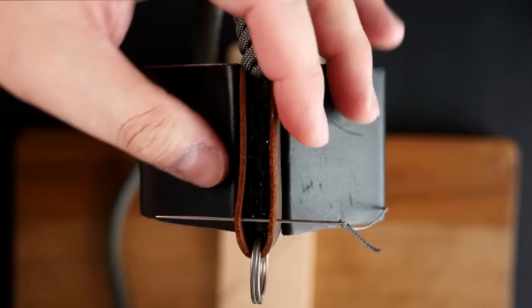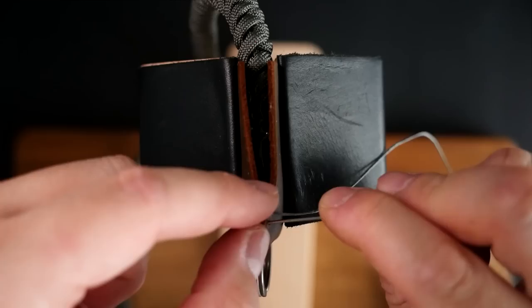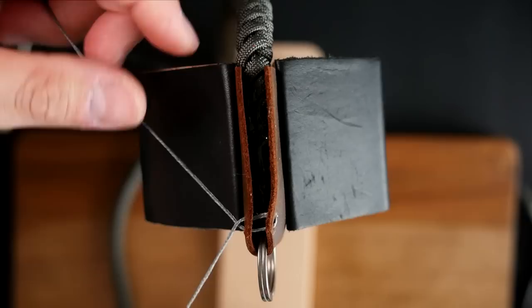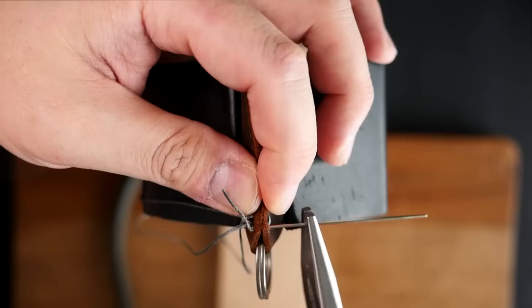Starting the saddle stitch to join the leather pieces — I'll start from the second stitch hole in, using a multi-tool to pull the thread through since it's a bit tight. With equal amounts of cord on both sides, I take the right side thread back through the first stitch hole — this is called back stitching — to secure the thread before making my way down the rest of the edge. The same right side thread goes from right to left, then I bring it back from left to right to create a closed loop on the end.